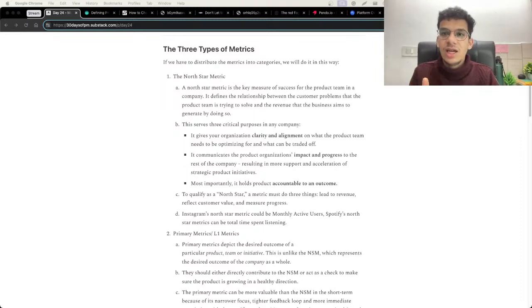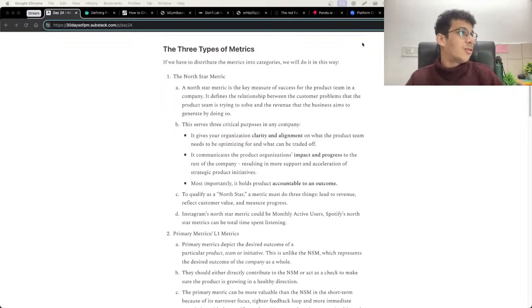So there are three input metrics in your North Star metric, based on the criteria or the definition you have given to your North Star metric. So this is how you define a North Star metric. Use that as a way to bring in clarity, bring in alignment, have the product team accountable, and also look at progress and growth over a period of time. So this essentially is the concept, in Facebook's case, as we went through the statement. It's an example of how social networks and social media, digital interfaces work, right? This also applies similarly to social media platforms and how they define the North Star metric.